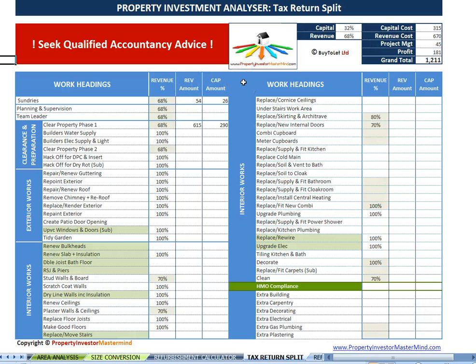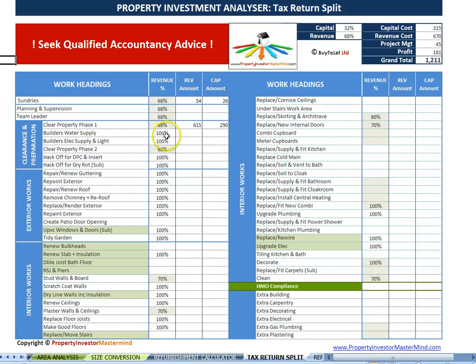The point of revenue and capital is that, and this is covered, by the way, in the online tutorial Renovating for Profit, the revenue costs of any repairs are deducted or recovered through the rent, and the capital costs are recovered through the capital gain. And to give you two examples, provided the house is capable of being let to start off with when you buy it, redecorating the property would be a revenue cost, 100% revenue. On the capital side, if you were to install an extractor fan into the bathroom where one didn't exist before, the entire cost of that would be a capital sum.